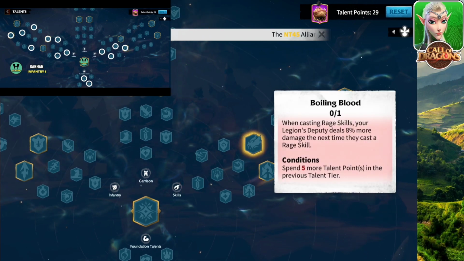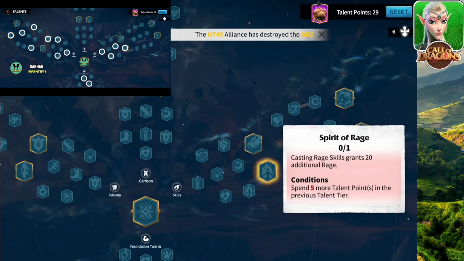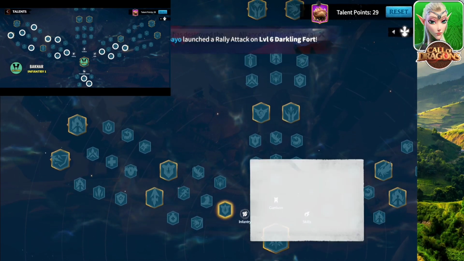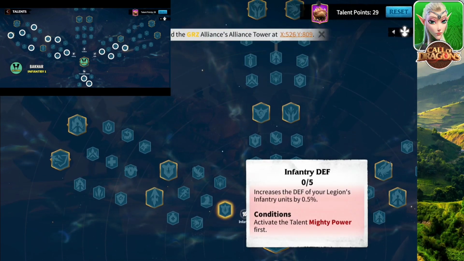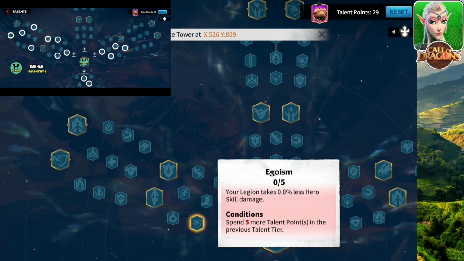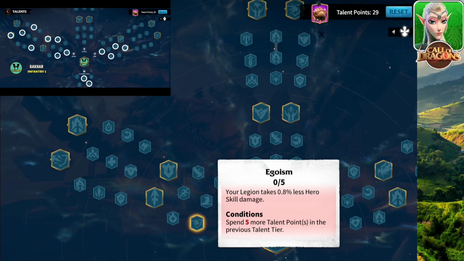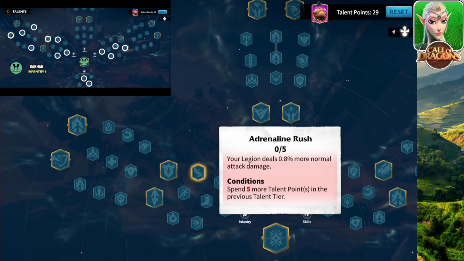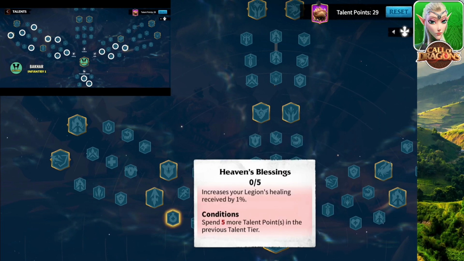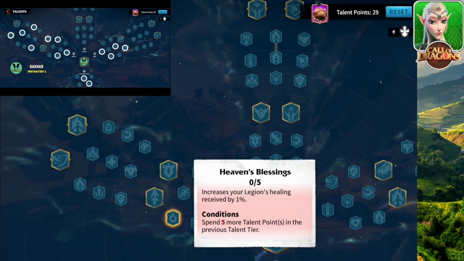Stay away from this one because most of the infantry heroes don't do a good rage skill damage factor. Take this one instead. We are done with the skill direction. Let's go to the infantry. You get some defense right here. Over here, you come and grab this one right here. Your legion takes 0.8% less hero skill damage. This is great if you're using your Bakhar as a tank in the open field. Come here and increase your normal attack damage, which is good. If you want to use Garwood secondary, then you might want to consider this one.